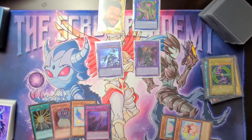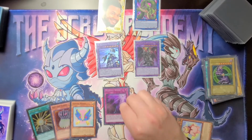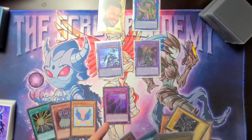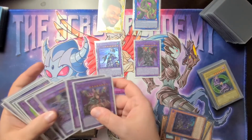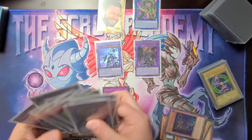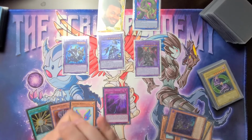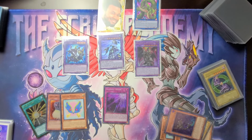We have the negate with the Dragoon being able to discard any of these, and we can set the Schism effect during my opponent's turn, banishing any of our Darks and a Shaddoll. So we've got a negate with the Dragoon after we've popped and we've attacked, and they can only special summon once. So I think that's pretty good. You guys let me know what you think, guys. You know what I'm saying?